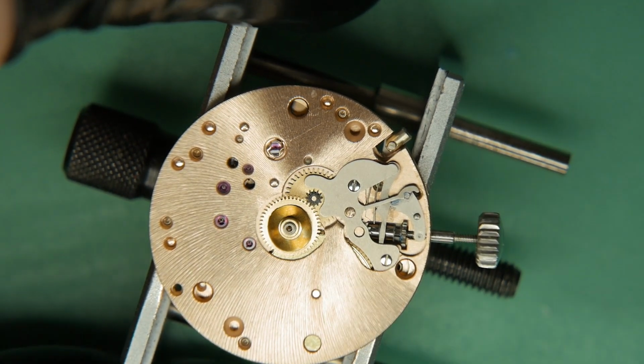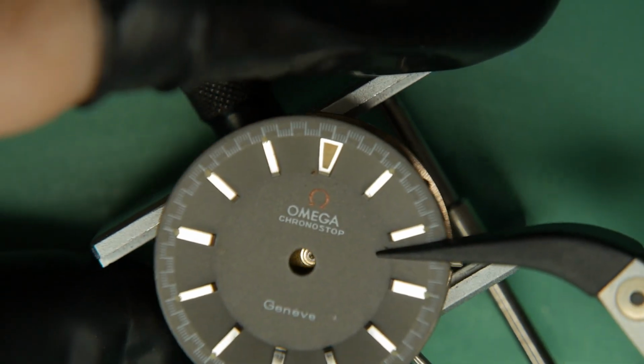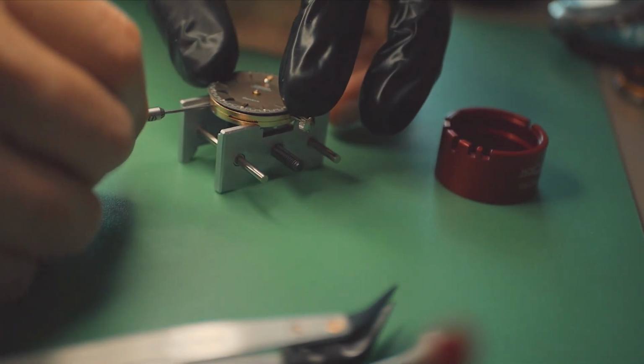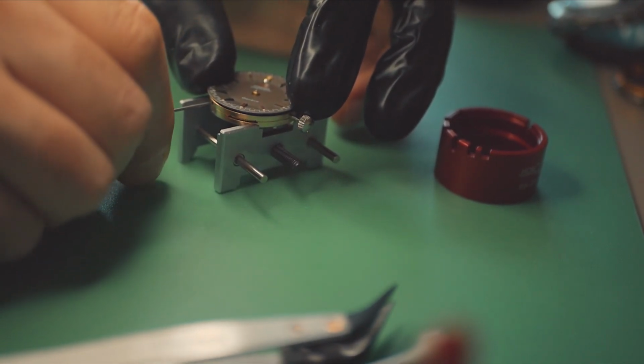And then just put it on the dial washer. And then that juicy dial. You see that blemish around, I think it's around 9 o'clock, there's a little blemish. And I'm not gonna go to town on it, no way.